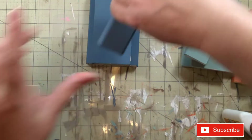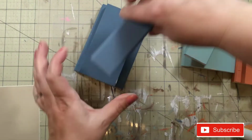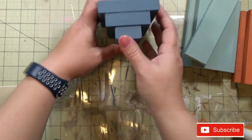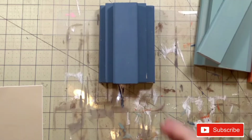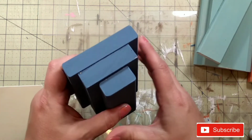And then just make sure, if you don't paint both ends, that you match up your unpainted ends. I almost did not, and I would have just had to go back and paint the top, but that's an extra step that I didn't really want to do, so I just made sure that I got them down properly the first time.